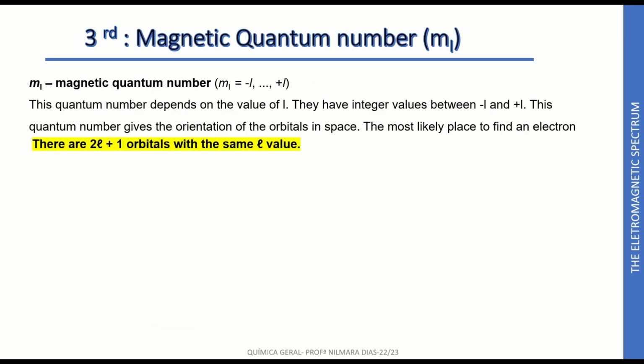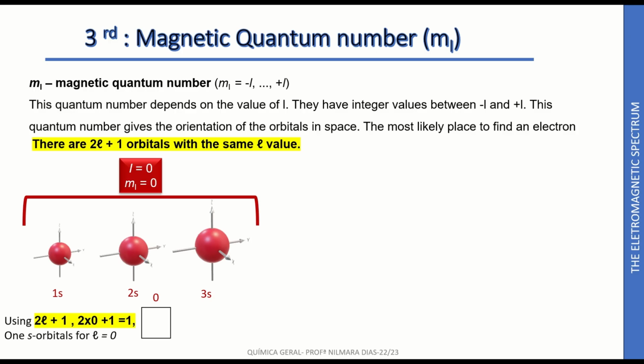Then we need to talk about magnetic quantum numbers. If you think about the direction where you're going to find the electron in an atom, that could be the number of the house. So we have the number n, the main energy level, which tells you, okay, we live in Orlando. And then we have l, which tells you you live on this street. And the magnetic quantum number tells you the number of your house.